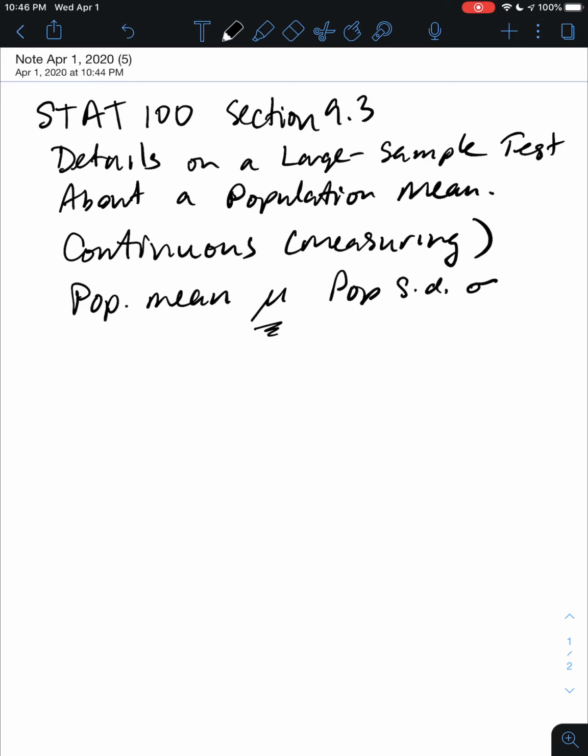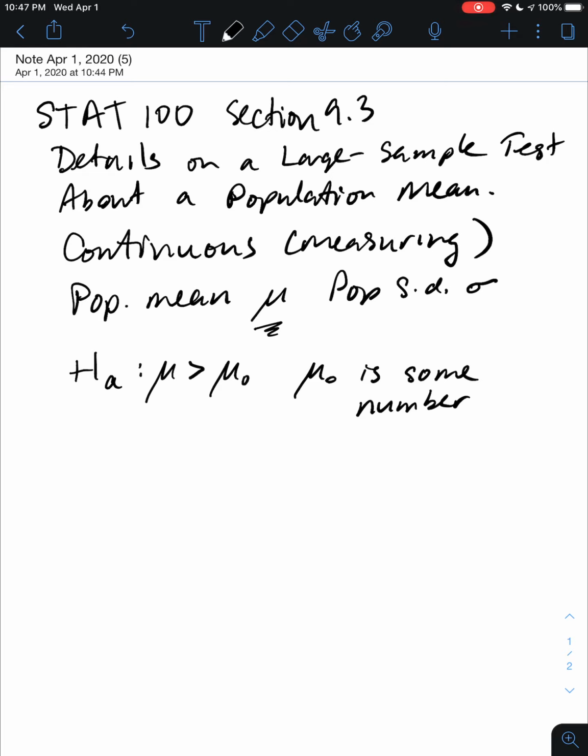The particular hypothesis test that we're going to look at right now has the alternative hypothesis that mu is greater than some particular value mu sub 0. Maybe I should fix this greater than symbol. It doesn't look that hot. Okay, there we go. So mu is greater than mu sub 0. Mu sub 0 is some number. So it's not a variable, it's a number.